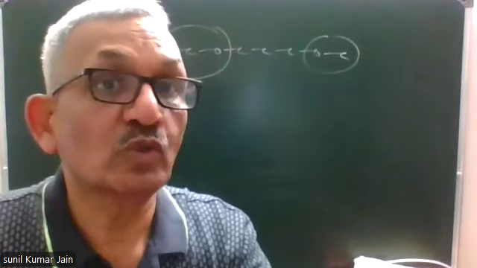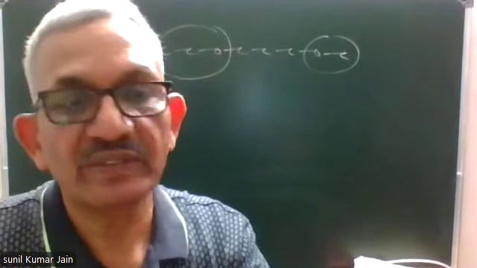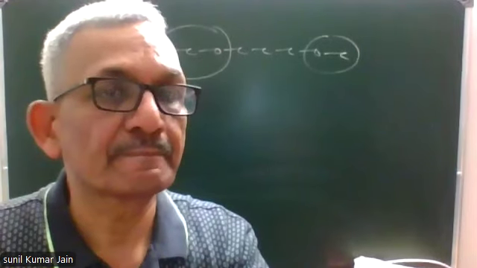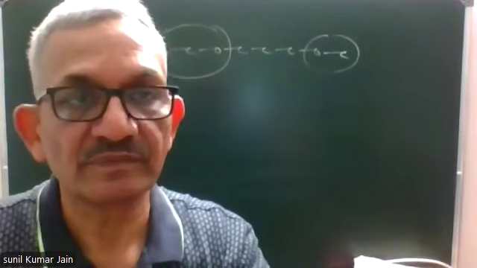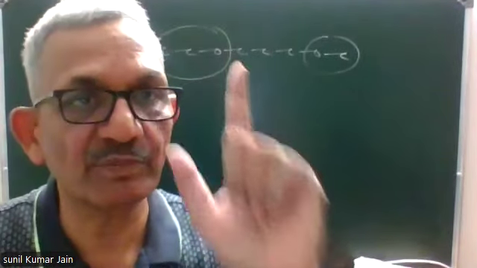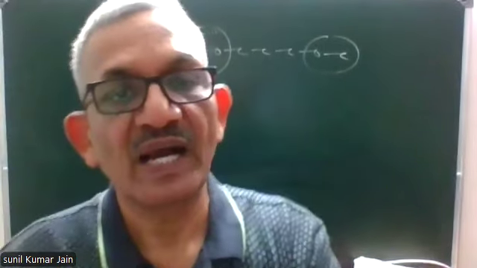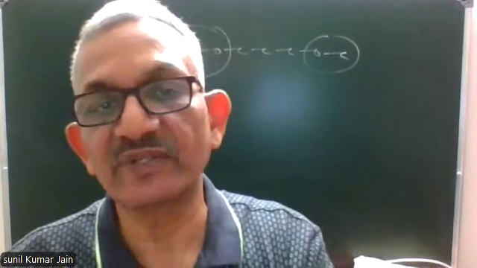Now, next example. You can see there are two alkoxy groups, but they are different. One is ethoxy, the other is methoxy. And their positions are the same in both directions. Positions are the same in both directions, but alkoxy groups are different. How do we name them? Again, no common name for this. Write one rule, then I'll give you the IUPAC name.